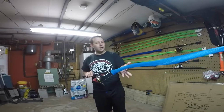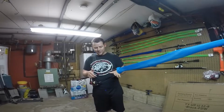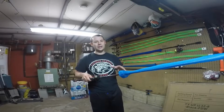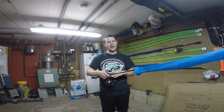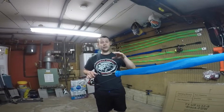Alright guys, on to my spinning gear. This is the very first rod that I bought when I first started actually fishing and trying to fish a little bit better, fish more specific. I learned on a spinning rod. I'm sure most people do. So this rod I bought originally for drop shot.